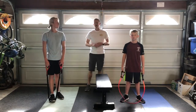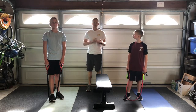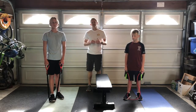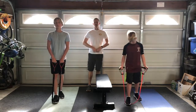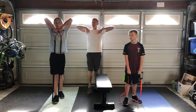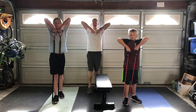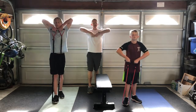Alright, so now for our third round, this is going to be same kind of concept, shoulders, then biceps, and then triceps. So the first thing we're going to start off in our staggered step is going to be like a high row, or kind of like a pull your pants up to your chin kind of motion here. Notice that his elbows are staying high, hands are in that close to the chin position, then he goes back down, then back up, and then back down.